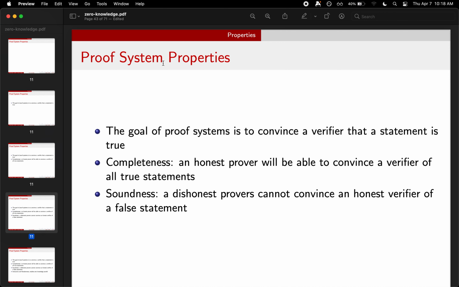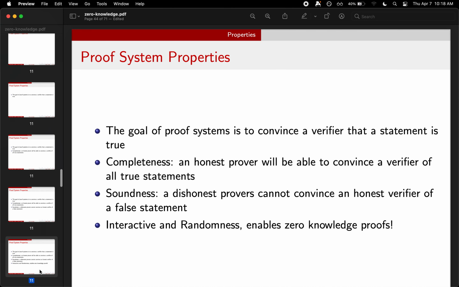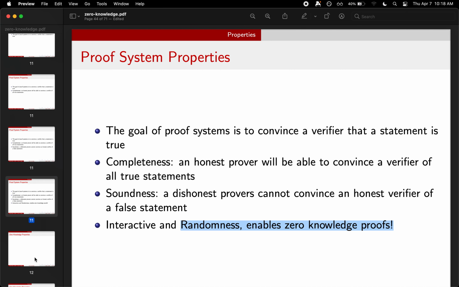In a good proof system, a dishonest prover cannot convince an honest verifier of a false statement. And if you add interactiveness and randomness, that will enable a proof system to do zero knowledge.